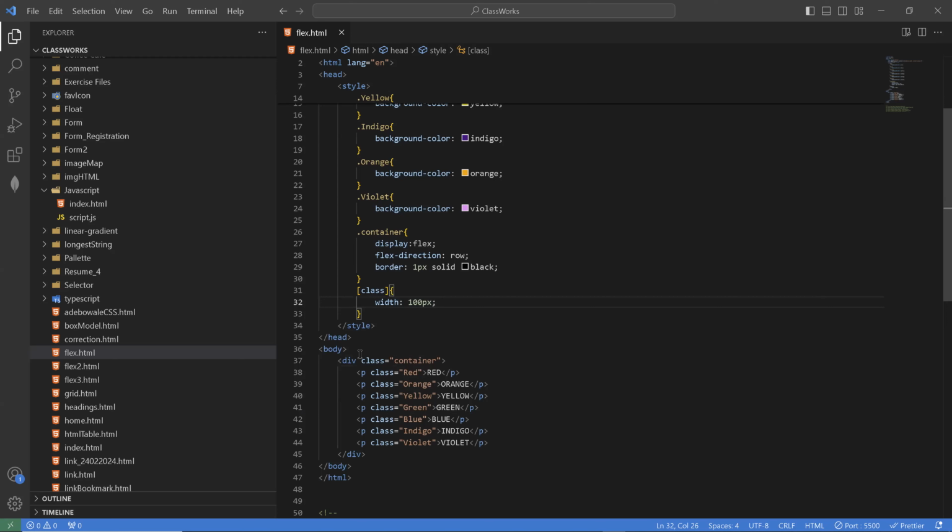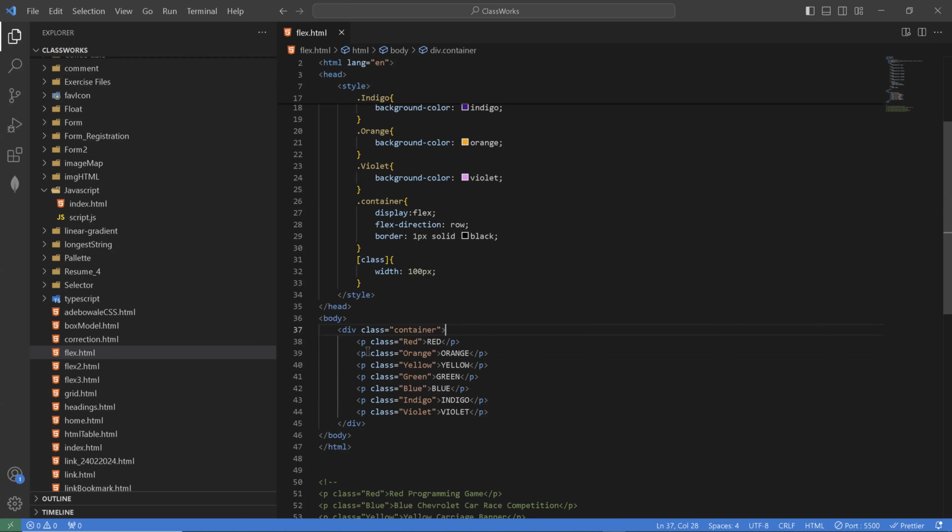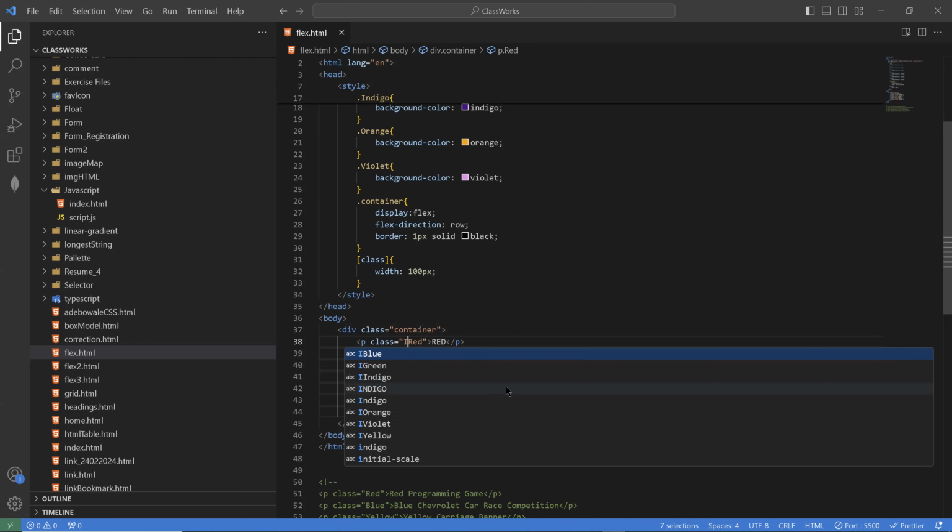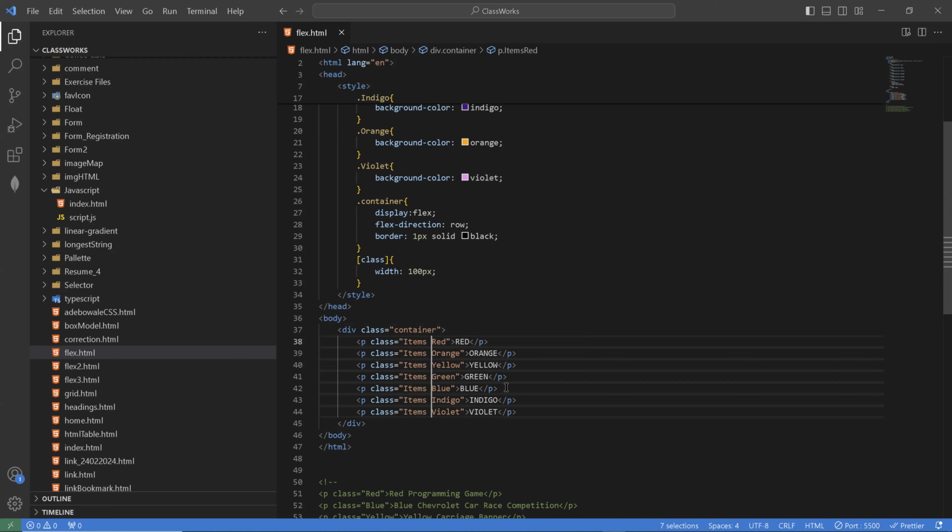That is why the container too is also 100 pixels. So what I'm going to do is give each of these items another class name called items. So I'm going to target that.